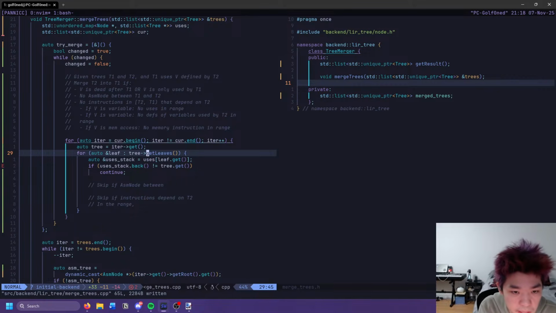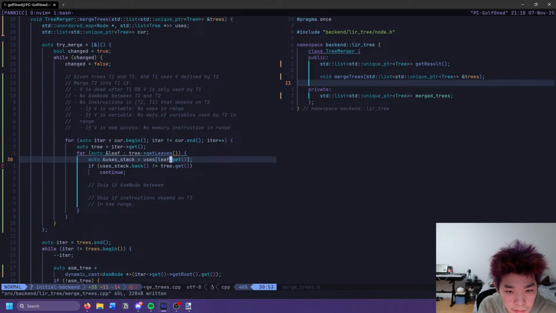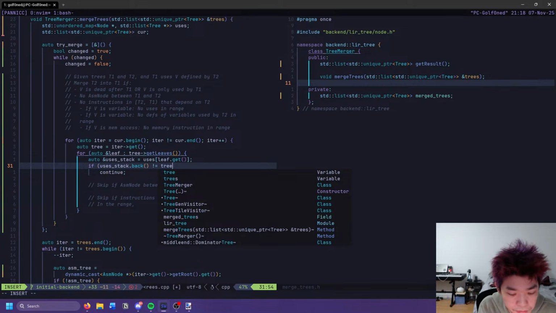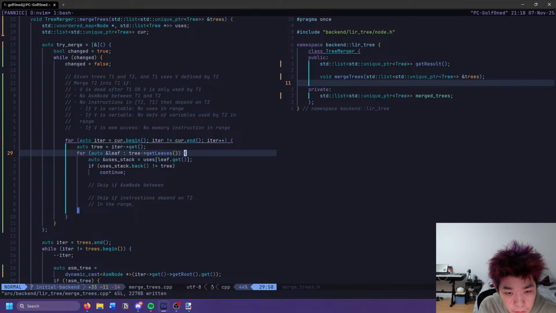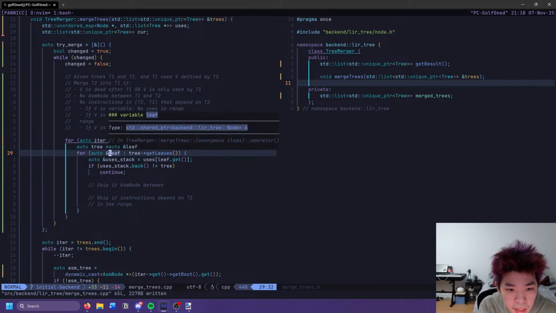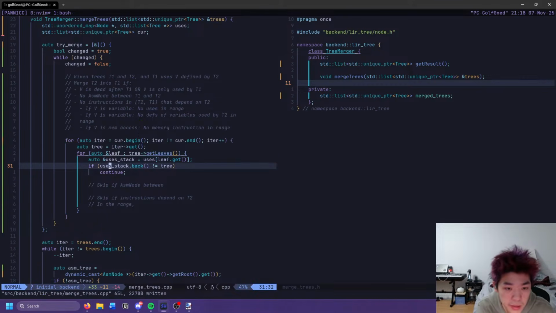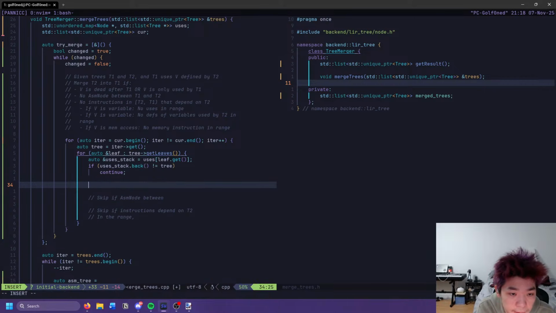That's also nice because we can change this. We can remove this get as well. Yeah, so we can do this as well. Leaf can't really be an iter here and make sense, so this makes sense.